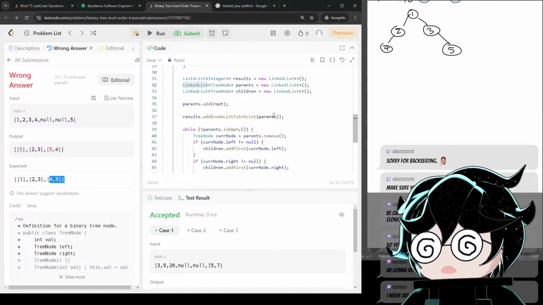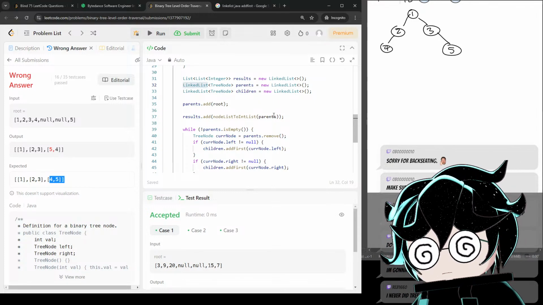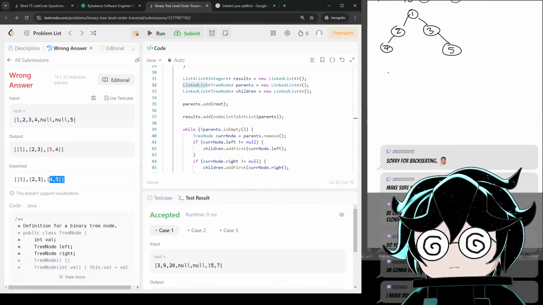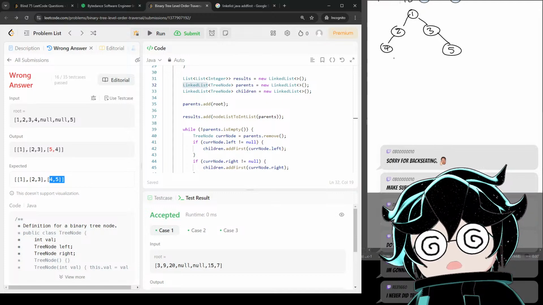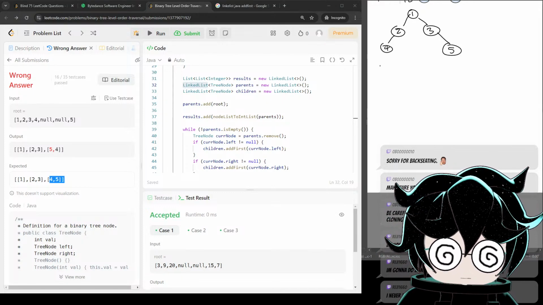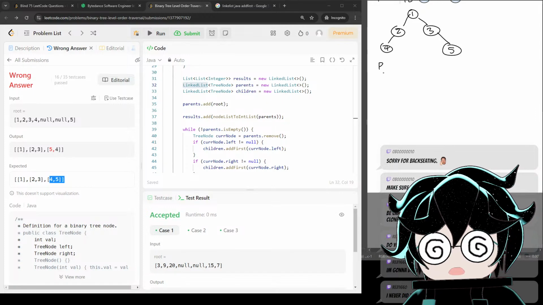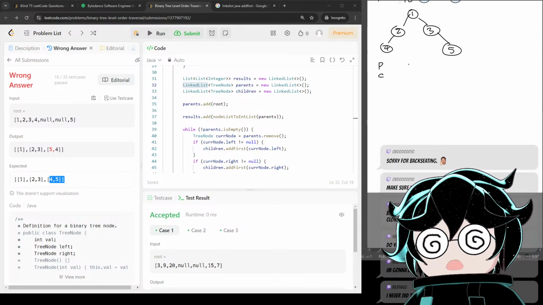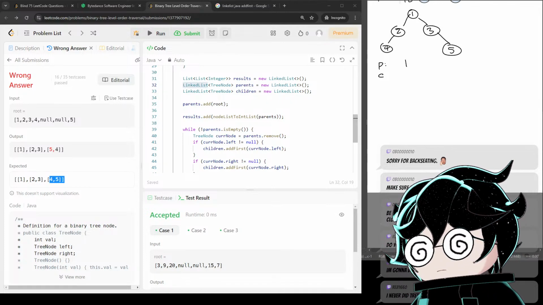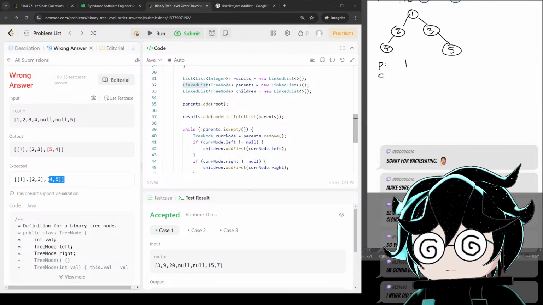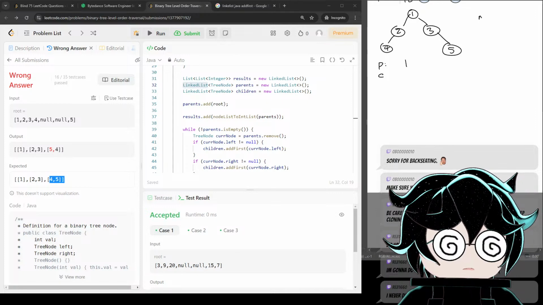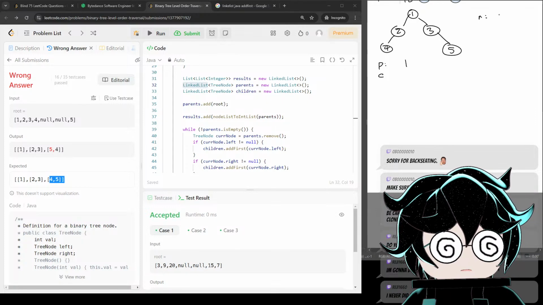Okay, let's say we're doing 2, 3, right? Or let's start from the front. Let's do parents, children. Parent starts with 1. And then we add it to the results. Let's do results is 1.